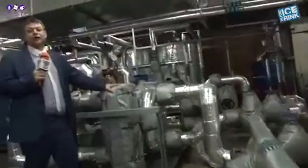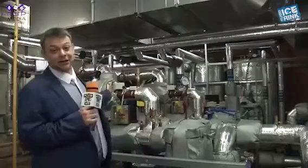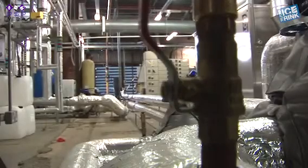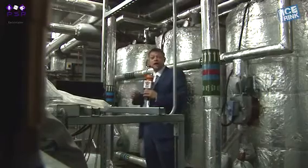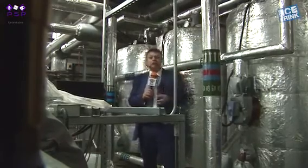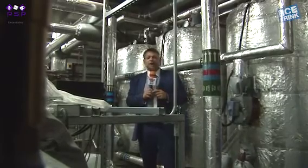Of course with it being an ice rink, in some areas of the building you want a little bit of heating, and this is the unit that controls that. A building of this size is going to get through a fair amount of hot water. The big tank on my right services the Zamboni because it uses hot water, the tank behind me is for general use like the kitchen facilities, and the tank to my left is the hot water for all the showers in the building.